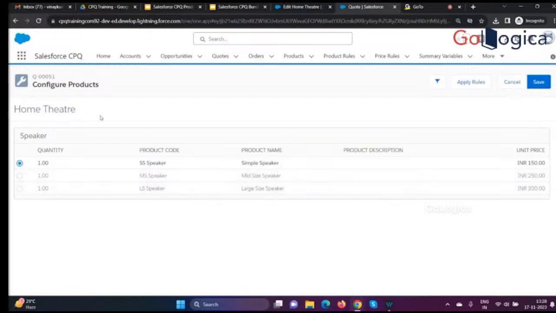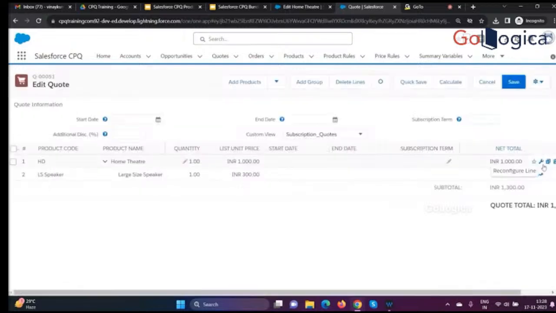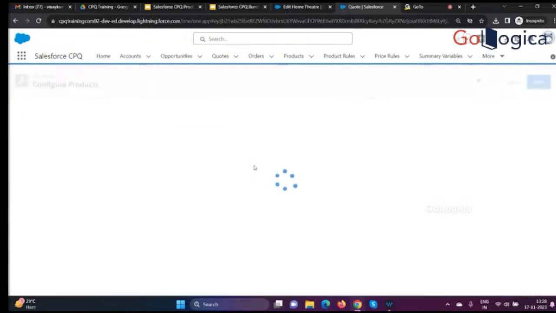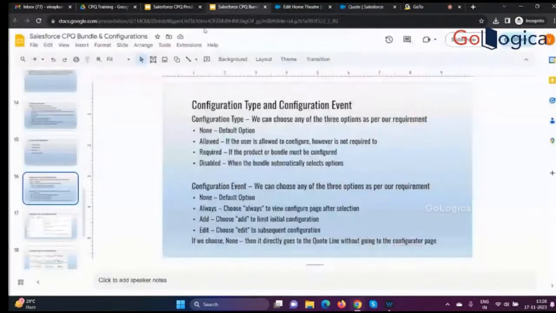Say, for example, when you are buying a laptop, there are options given to you if you want to buy an optical mouse, a wireless mouse, or a Bluetooth mouse. If you have mistakenly chosen optical instead of Bluetooth and clicked on save, you can go back and reconfigure it. That is the functionality the supplier is providing to the users, so that they can configure it. That is why it is important.